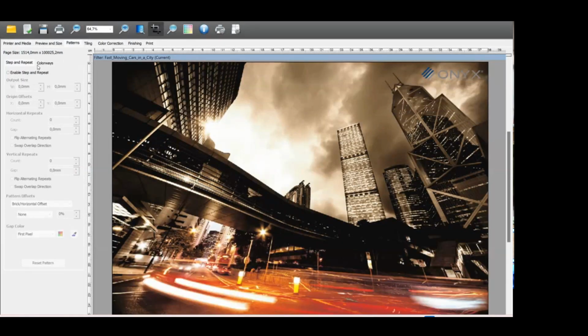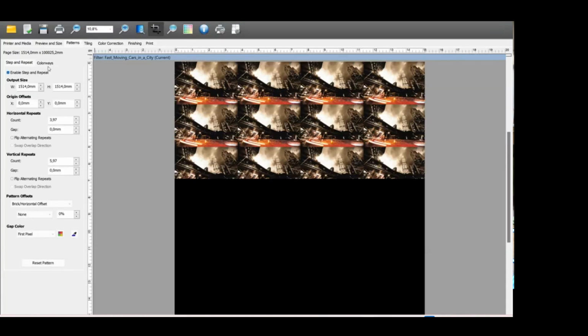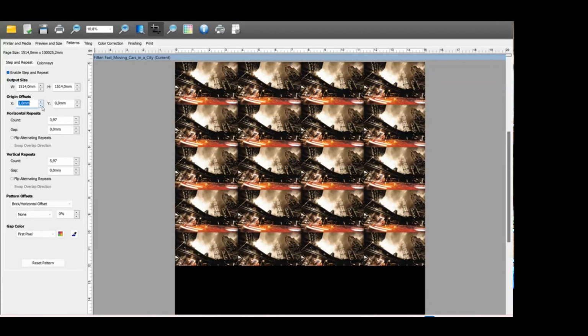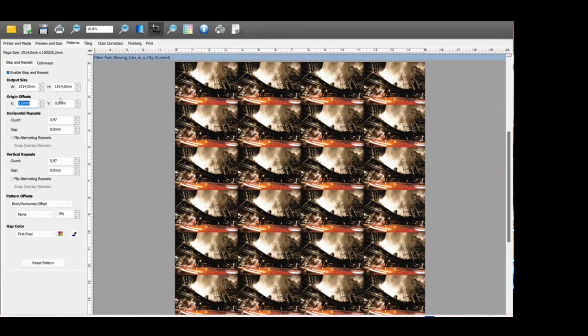Patterns are dedicated to step and repeat to create, as you can see, a full pattern, especially used for textile printing, dye sublimation.